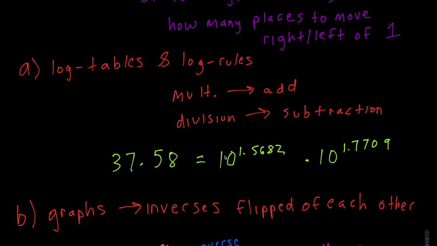What calculation are we doing in here? These are things we would search up on the log table, right? Or we could just understand it intuitively, knowing that 10 to the 0 is 1, 10 to the 1 is equal to 10, and knowing where this stands, how do you get 10 to the 0.5682, that will be in the middle, so around 3.7.